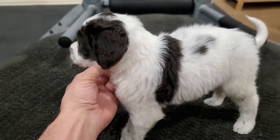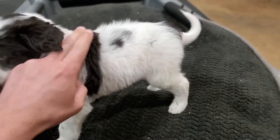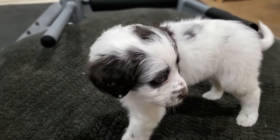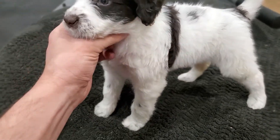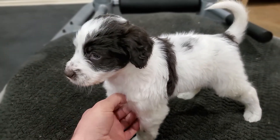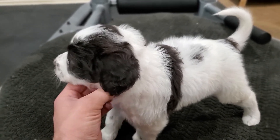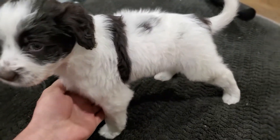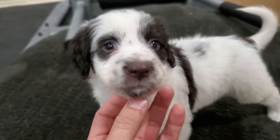Looking at the other side, she's got a good dark brown stripe right here. She's a beautiful puppy. Her mom Mia has a parti coat — she's also white but has a little bit more brown in her coat. Her nose is pretty much filled all the way in at this point.